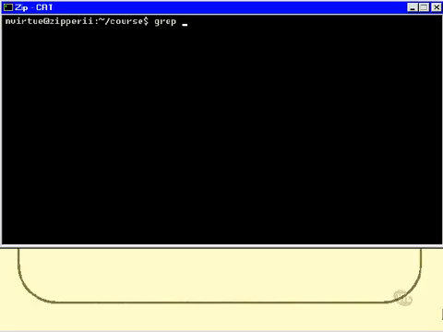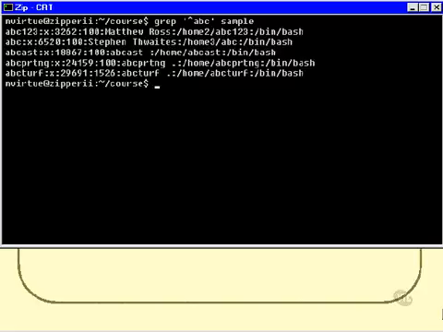So we'll search for grep, and notice that I'm going to put a single quote around this: caret ABC, and then single quote. So I've enclosed caret ABC inside single quotes, and then the file called sample. What I'm actually doing is searching in the file called sample for the pattern caret ABC, which really means ABC at the beginning of a line. So I'm looking for lines in sample that begin with ABC. And let's see if there are any.